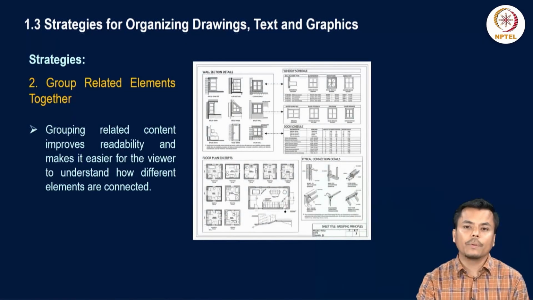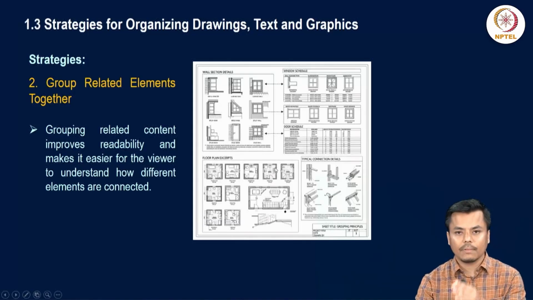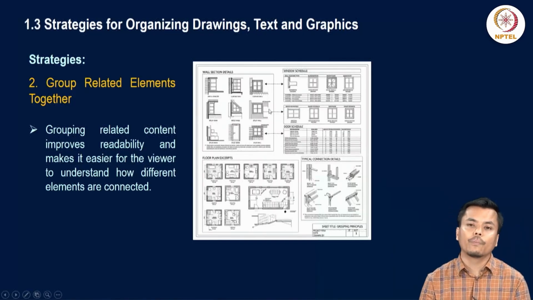Then next is grouping related elements together. So if you are doing a case study, all the drawings related to that case study can be grouped together, and then a brief description can be presented at the end or in the side part of the sheet. So it is up to you how you would like to arrange the information. But if you could group all the common elements together, then you could actually inform the examiner or the viewer very clearly and describe the projects in detail.